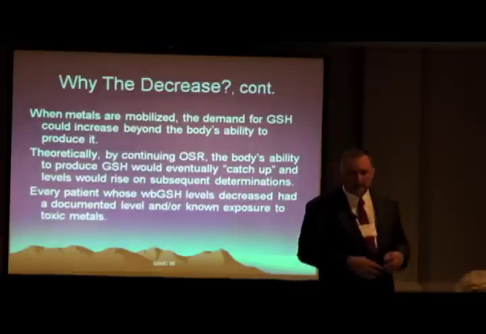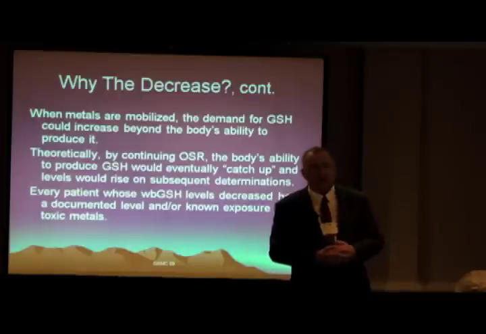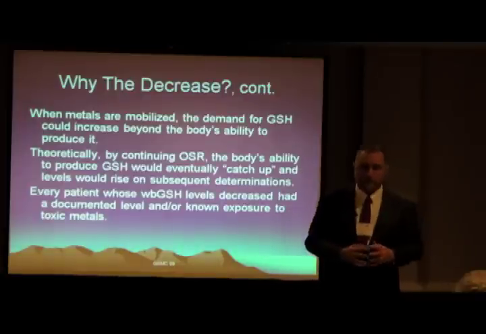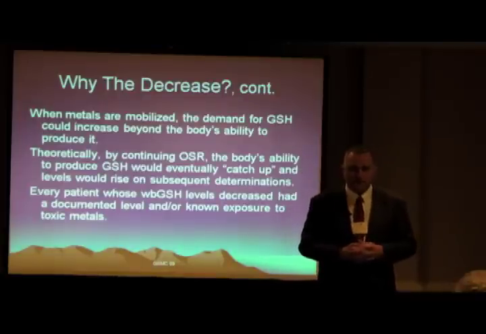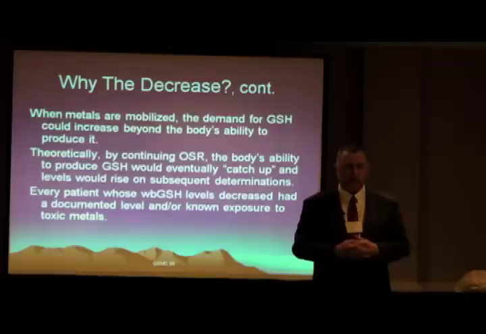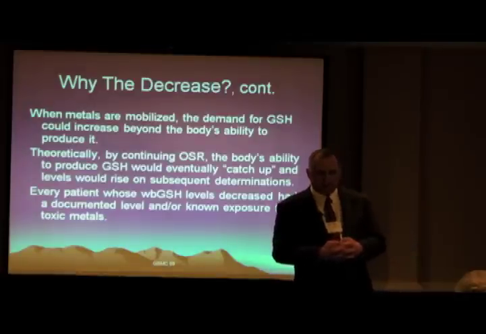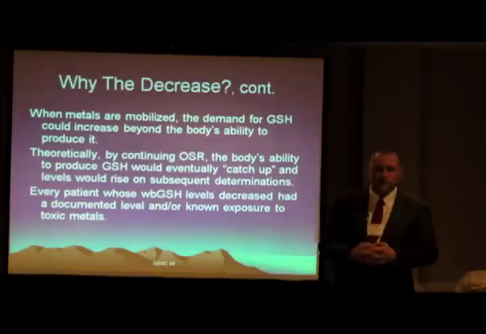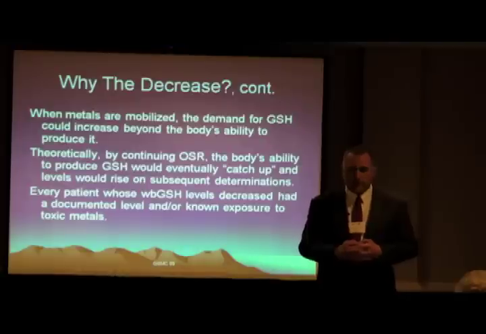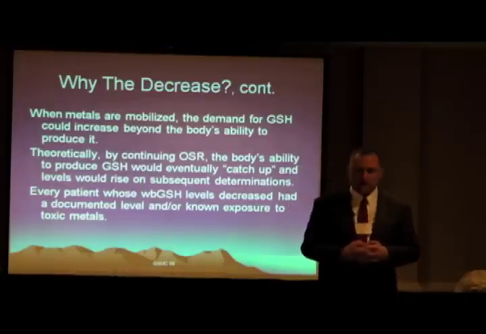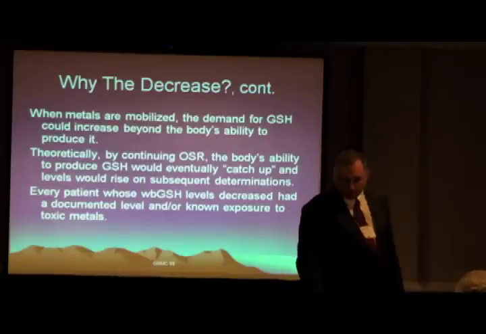When metals are mobilized, the demand for glutathione could increase beyond the body's ability to produce it, which is what I just said. Theoretically, by continuing with the OSR, the body's ability to produce glutathione can eventually catch up, and the levels would rise on subsequent determinations. Every patient whose whole blood glutathione levels decreased had a documented level and a known exposure to the toxic metals.